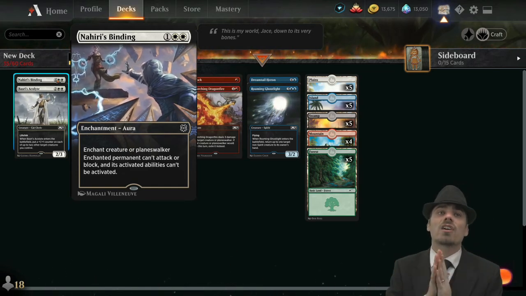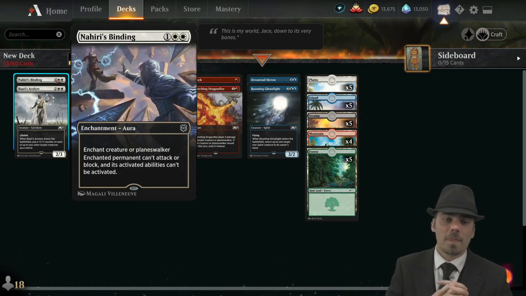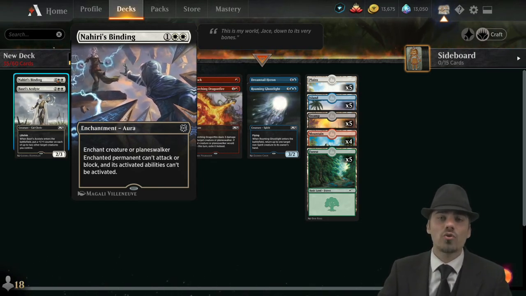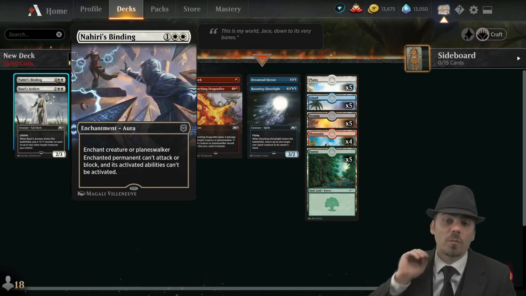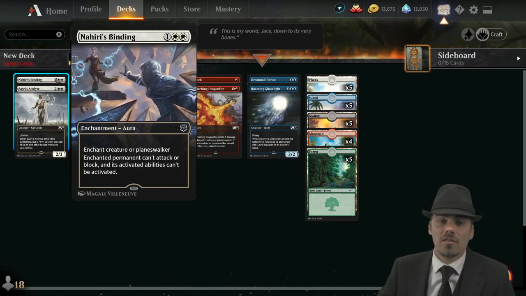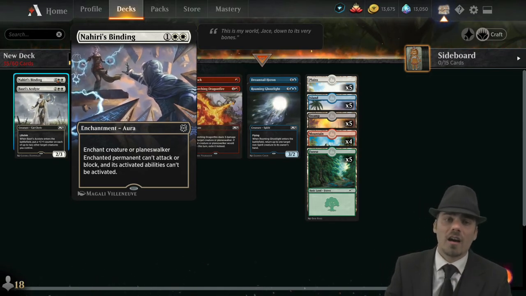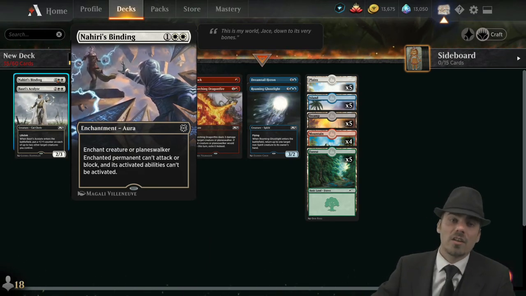These are cards people often refer to as something like signposts. They give you information, and how people interact with these cards will help guide your draft. There are a lot of uncommons that do this, oftentimes two-color uncommons, to tell people, okay, draft this way. But make no mistake, there are other cards as well that serve this purpose, similar to Nahiri's Binding.